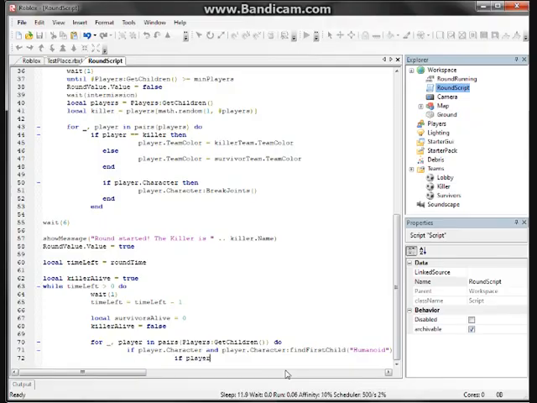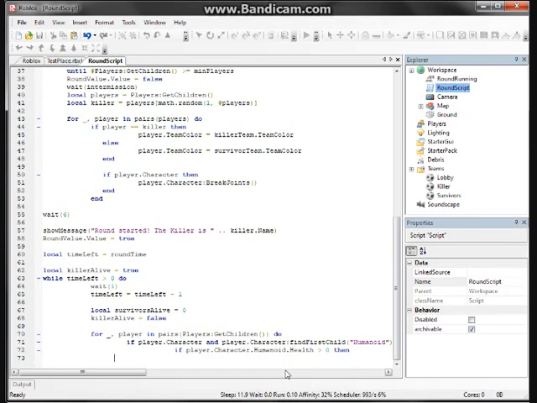If player.Character.Humanoid.Health is greater than 0, then this is gonna be a long little thing.